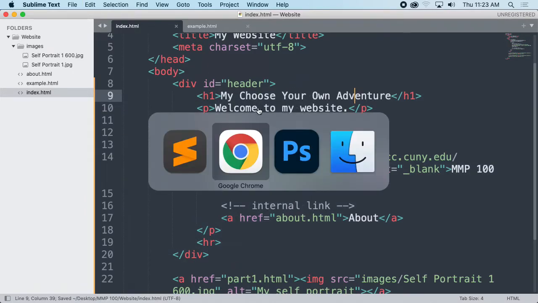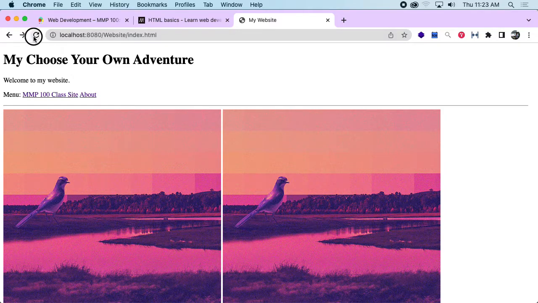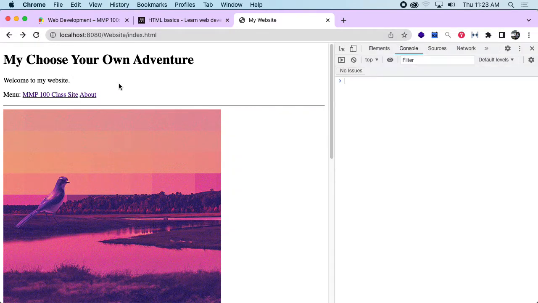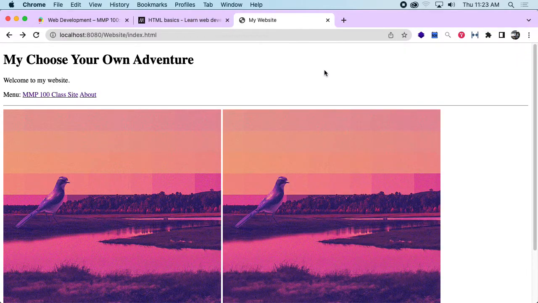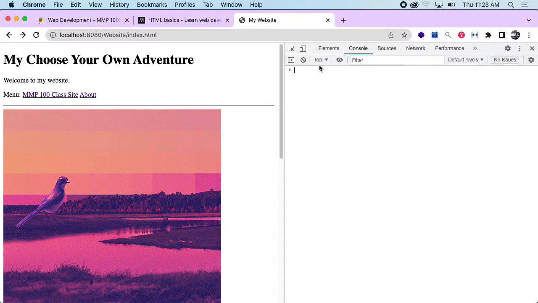And so now when I go to my page, I'm going to open up the elements. And actually, just to review, the way that I did that is on Mac in Chrome, I hit Command-Option-J, and that opens up these developer tools.